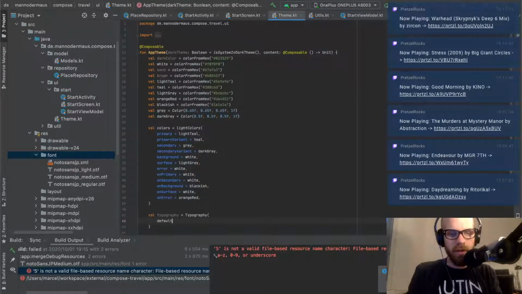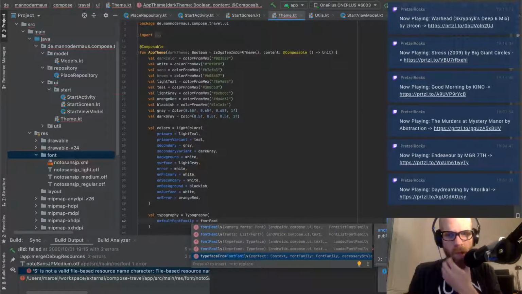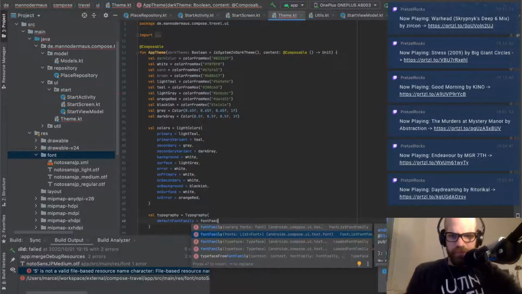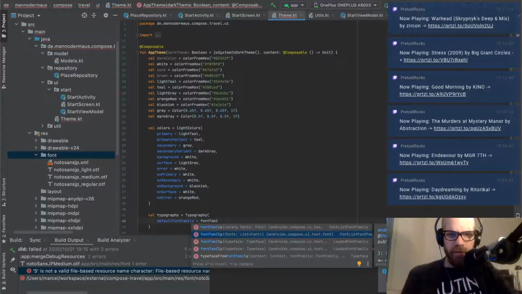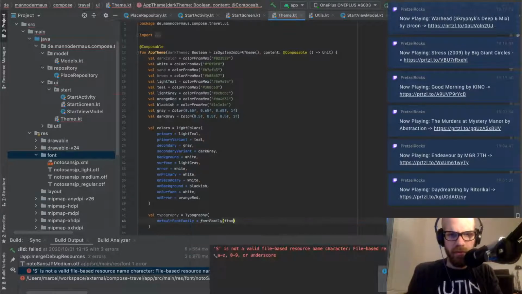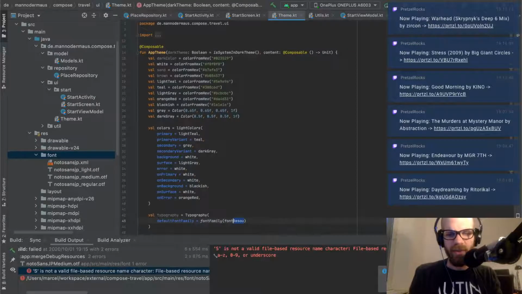Okay. Right, so this font family I want to use, so I can give this to default font family, can I? Font family? How do I give this a resource? Is there like a font resource or something? Oh. Oh, this returns a... Wait, how do you do this then?